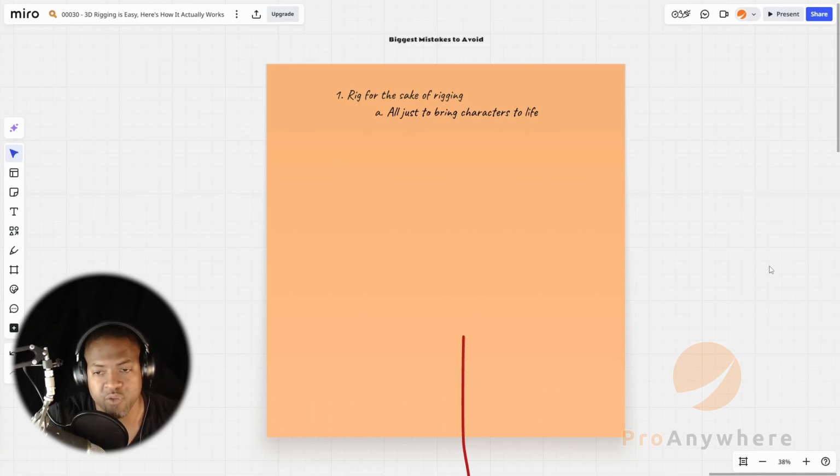Basically, it has to serve a purpose. You're trying to bring a character to life. The point of animation is to make it feel like it's not just some pixels moving on a screen, but that it actually is a character that has a thought and has aspirations, and was doing something before the scene and will be doing something after the scene. You want to suspend reality, or suspend disbelief, for your audience. And rigging and making things move for the sake of making it cool is usually not the point if it's not adding to the story or telling the story of the character.